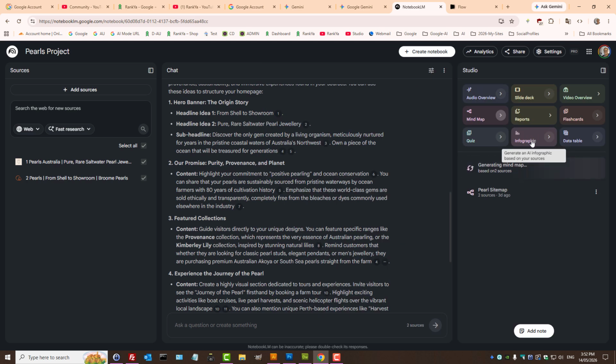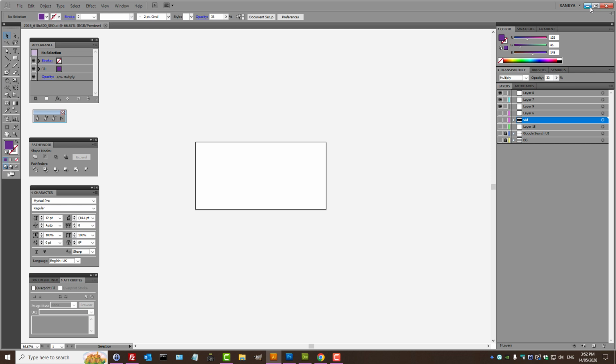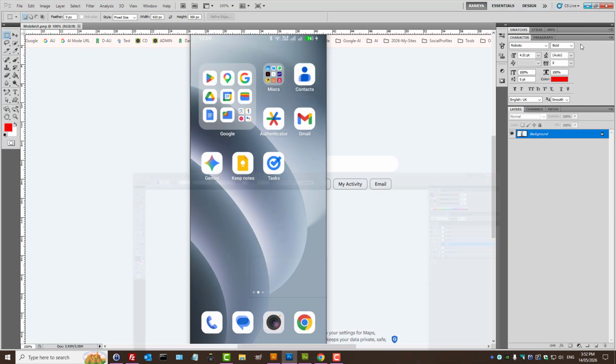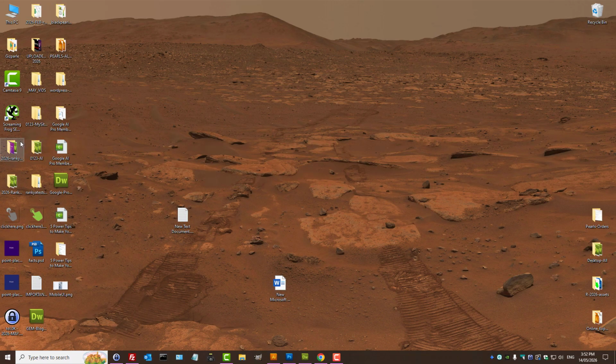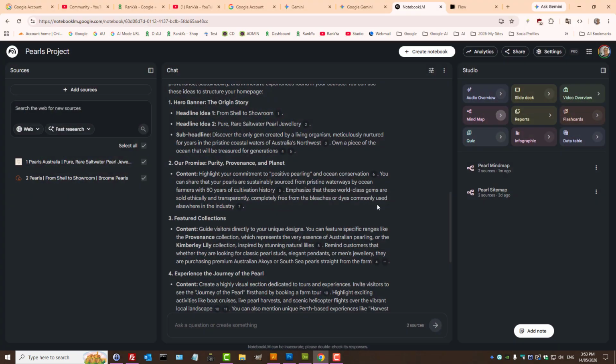Surely this is powerful, but what's even more powerful is if you were to generate any infographics based on your inputs, then you can actually edit it if you do have access to Adobe Illustrator or even Adobe Acrobat. So you can customize it even further.